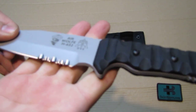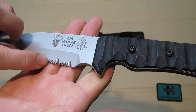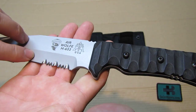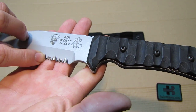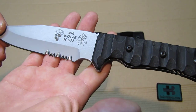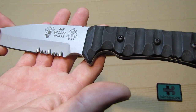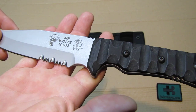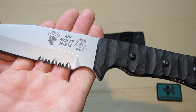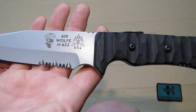The serrations are pretty well made too. One is a bit tight here. I don't know how exactly they do that, if they do groove by groove or if they have a wheel that grooves all the grooves at once, but this one is going to be less durable than, say, this one, but only a fraction, so that should not matter too much. And for resharpening the serrations, I'm going to use Gatco Timberline sharpeners that are conical, so they fit correctly in the serrations. Resharpening serrations is always a bit of a problem, but with Gatco Timberline tools, that is a relatively easy task.